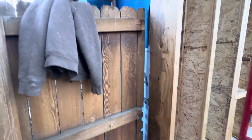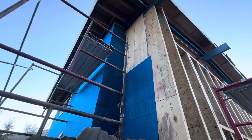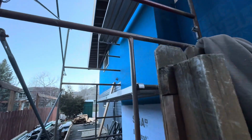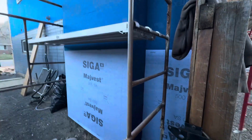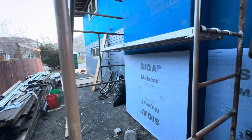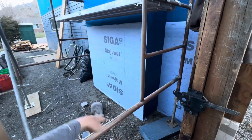This corner is in progress. We're just starting to wrap around the corner here with the air barrier and tying into the chimney coming down from the roof. And then this is going to run all the way down the wall there and then tie into the front. And then the excavation is going to tie it into the foundation on this side. So that's pretty cool.